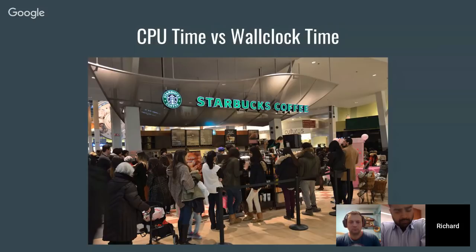And wall clock time is the total time of an operation from the beginning to the end. So that would include time when it's on CPU, using up some CPU time, but it also could include time where it's waiting to be scheduled, where it's blocked on a lock, where it's waiting for data back from a hard disk on the machine, or even an external service on another system.